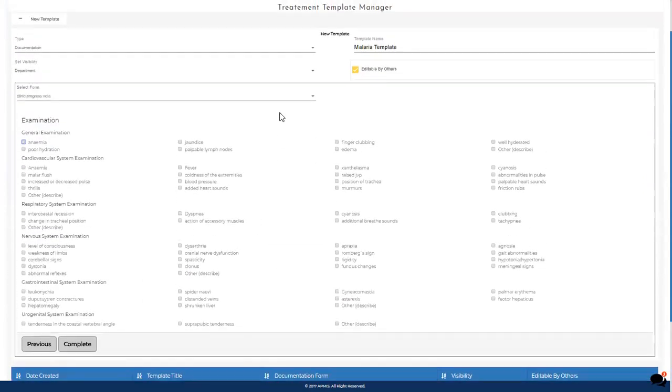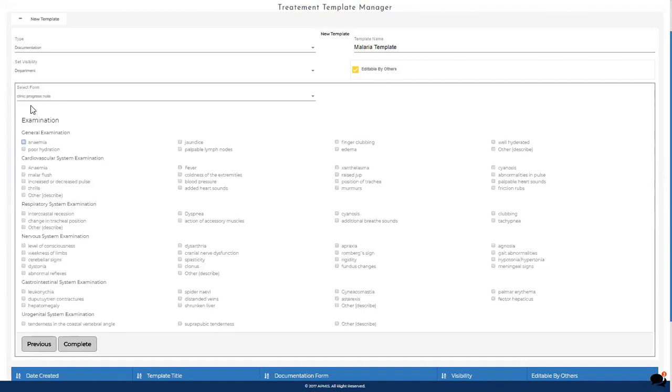Our documentation can come in the form of pages. Instead of having the whole list on one page, we can segment them into sections, so we can put them in pages. As you can see, as I click on next, it shows me another page. As I click on next, it shows me another page, until we see this complete button, which is the end. That means that is the last page that we can access.